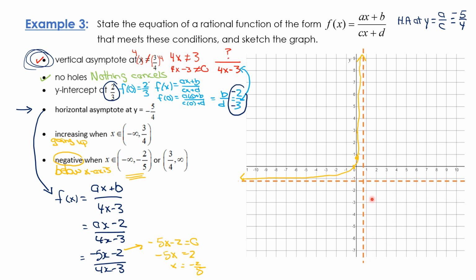Now it is possible to cross the x-axis a little bit and come back, but not for these types. These aren't going to cross. So I'm just going to do a complete sketch here. I'm not going to sub in any values and say, what's f of 2? Let's get a coordinate. I could do that, but I'm just going to keep on moving a little faster here. There's my second piece. I know it has to be diagonally opposite the first piece. So that is a little bit more of a complicated question, but if you just take each clue one step at a time, it will give you a piece of the puzzle.